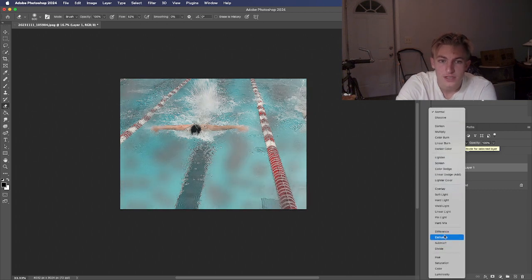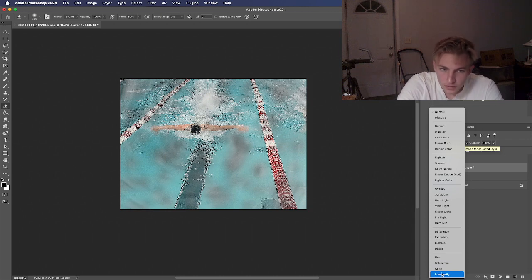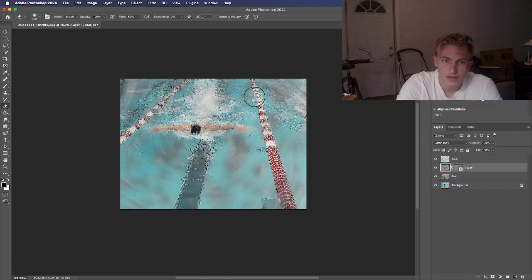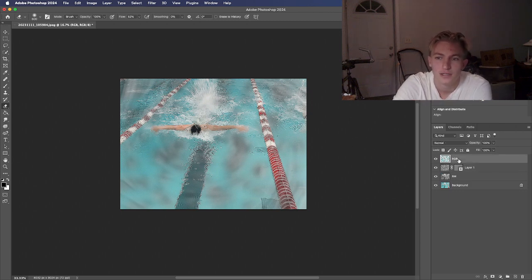Then there's difference, exclusion, subtract, divide, hue, saturation, color, luminosity. I'm gonna do luminosity because it looks liquidy, and it's not completely overpowering, you know. We're gonna go back to this layer now.